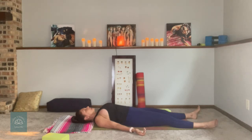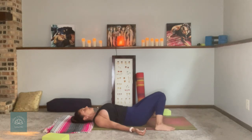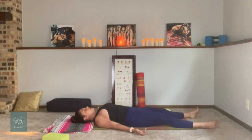If you feel like you are having back issues, you may want to go ahead and bring your feet as wide as your mat and just let your knees fall in together. This is a great pose for anybody that has back issues. Otherwise, just go ahead and let your legs come all the way down the mat.